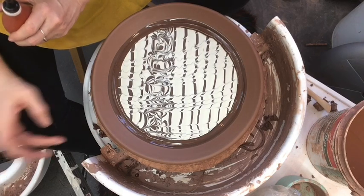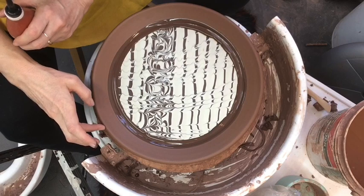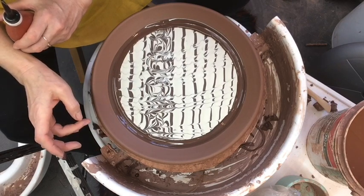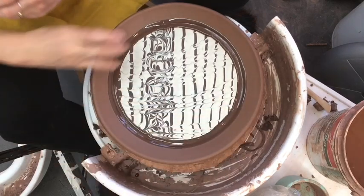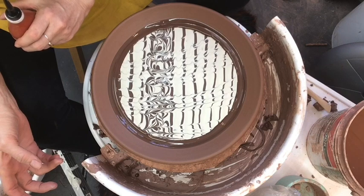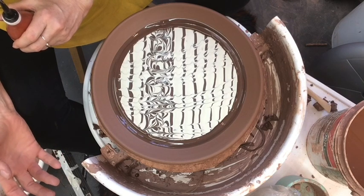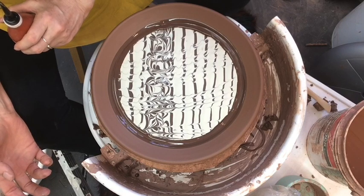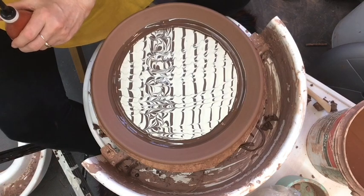And in the end, I will be glazing this with an amber or turquoise glaze. And this looks like a little frame over the marbling. And it's just another way to do marbling on a slab. If you don't have a hump or a slump mold to put it in to make the plate, this is an alternative by adding a coil.